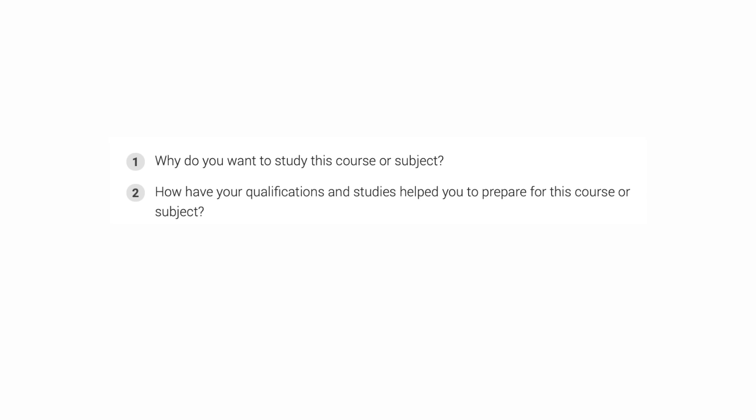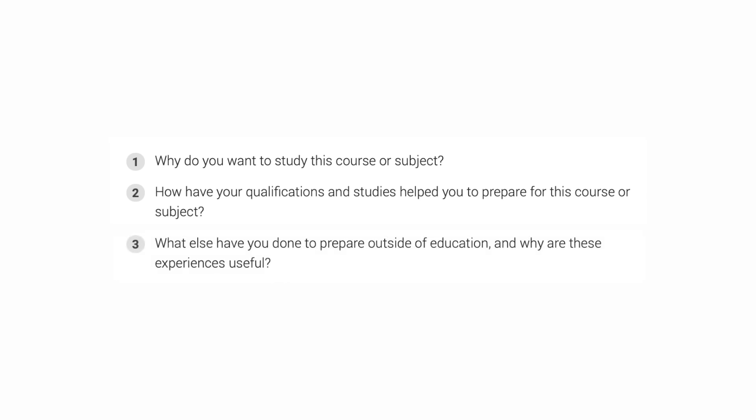They have broken it down into three questions which you can divide however you like — split it evenly, split it weighted by what you think is more important, or however you see fit. The three questions are: why do you want to study this degree? What experience have you gained to explore the career further? And what traits do you possess that make you think you'd be a good candidate? They're not verbatim that, but it's that kind of vibe.